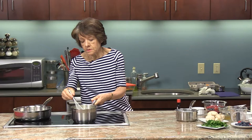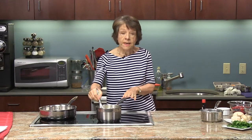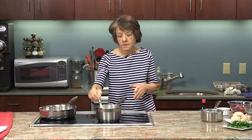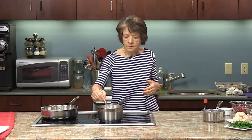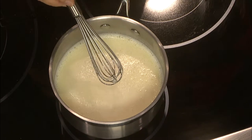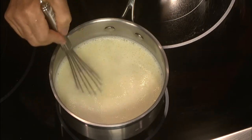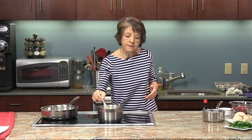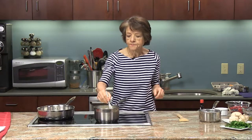Here's where you have to have patience and no multitasking, because you really have to keep an eye on this mixture. You have the egg yolks, sugar, and milk, and you have to keep stirring so the eggs don't cook if it gets too hot. You can see all these little bubbles. As you come close to the point where it's done, you don't want it to boil but you want it to get to a real good simmer — those bubbles will dissipate. The test is with a wooden spoon: if it coats the spoon with a nice coating, then you know it's ready.